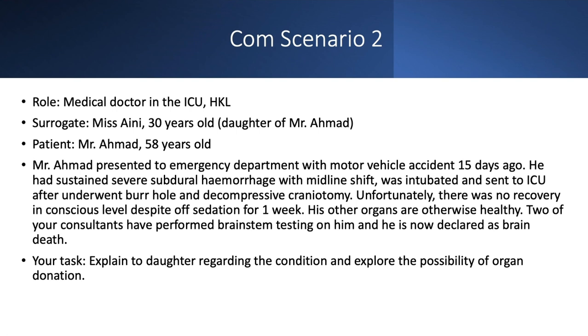Oh, sorry, what does this mean, doctor? Okay, so usually a patient who has gone through this procedure, after that we will test whether the conscious level returns or not. This is a major surgery and it involves the brain, and as you know, the brain controls a lot of physiological functions, especially the breathing. So we would like to test if, after the sedation, the conscious level has returned. That means he can do his breathing and he can control his body physiology on his own. Do you understand? Yeah. So unfortunately, in your father's case, this has not happened.